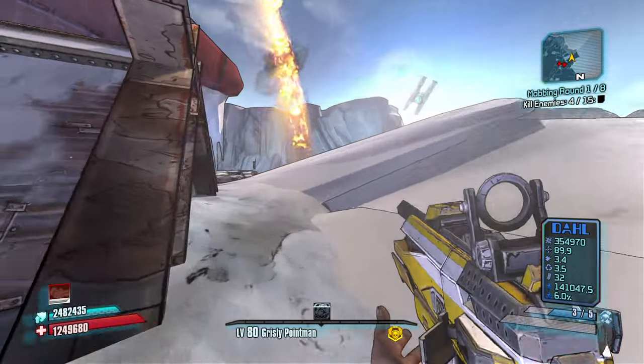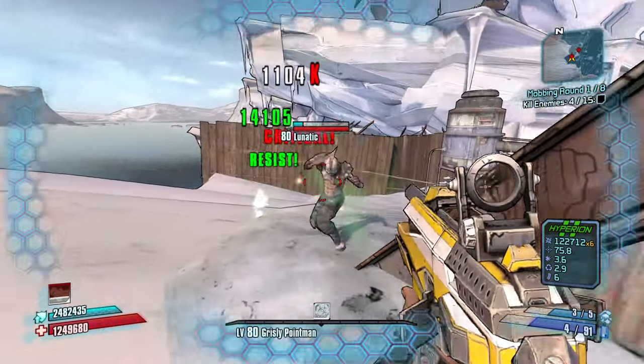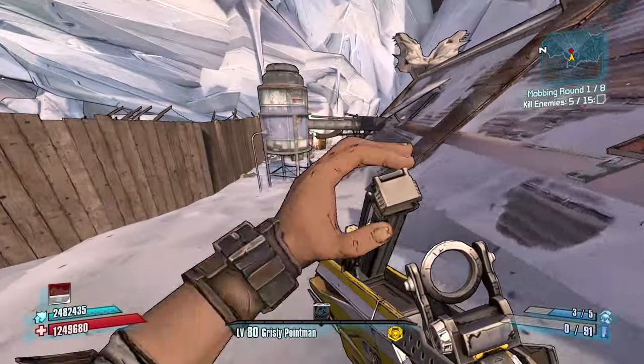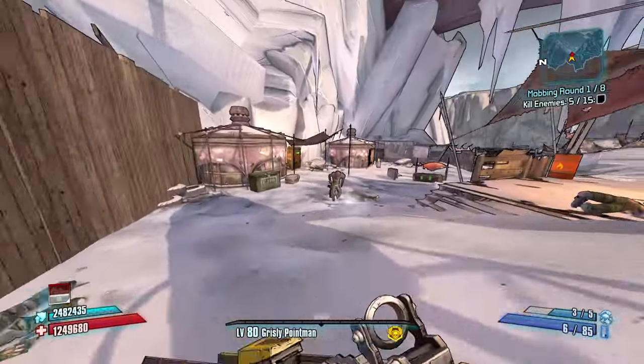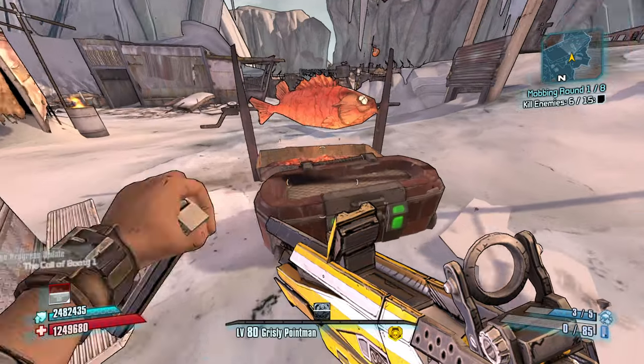I think that was an armored guy coming at me. Yep. Oh, no, it's regular. Okay. Just bash him in. There we go. I'm gonna get you. I'm gonna get you. Nice. Okay. Sick. First wave down.